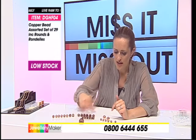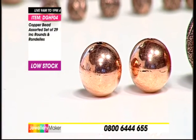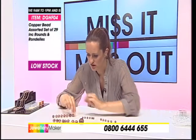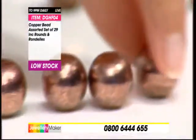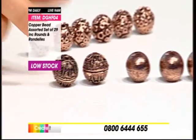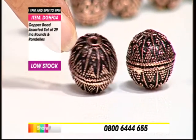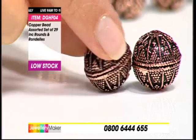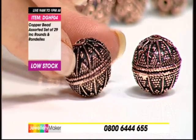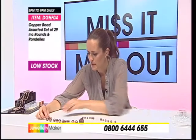I tell you what, let's go down in size. So that's a 3 centimetre. Next down in size are these two plain ones, and they're 20 millimetres. Then we go down to this brushed one, and they're 16 millimetres. And then these are 15. These are beautiful. These are the ones I always refer to as having a Balinese feel. You can imagine they're almost like the most incredible carvings you see in Hindu temples, which are just outstanding. And then we're looking at 12 millimetres on these. I think these are fabulous.